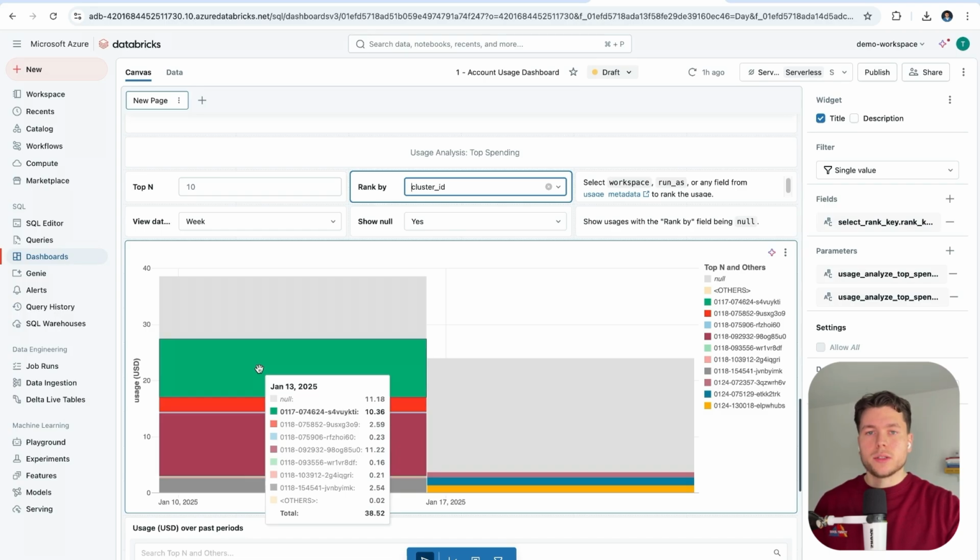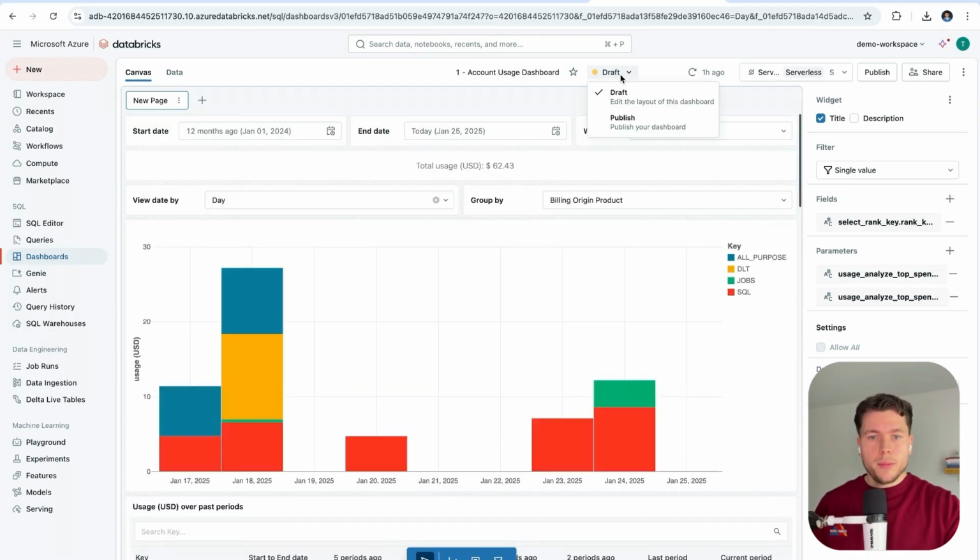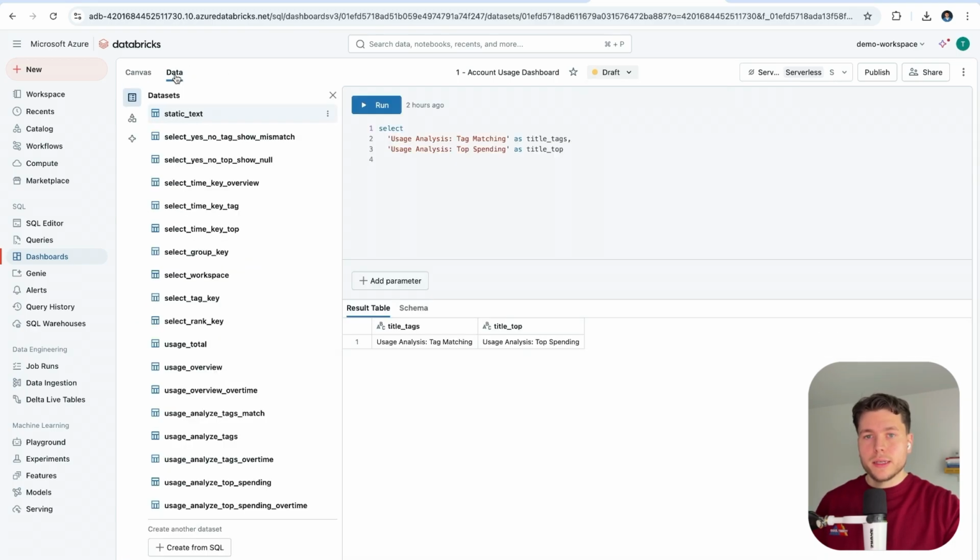And I see the cluster IDs of those over here as well. And that's already it. It's quite easy to understand. You can also later on publish this one to your dashboards so that you can also give access to other people, or you can even extend this dashboard, because all this dashboard is doing in the background, if you click on the data tab over here, you see that it's just SQL queries running in the background.